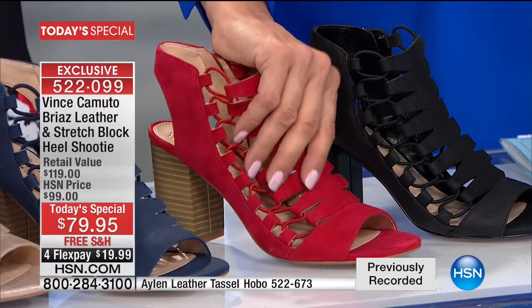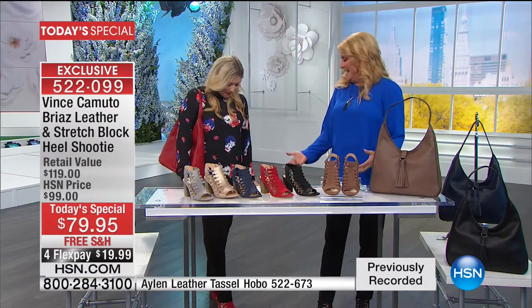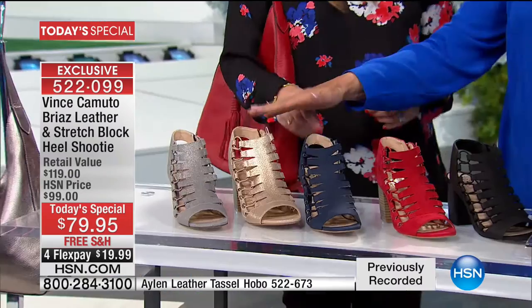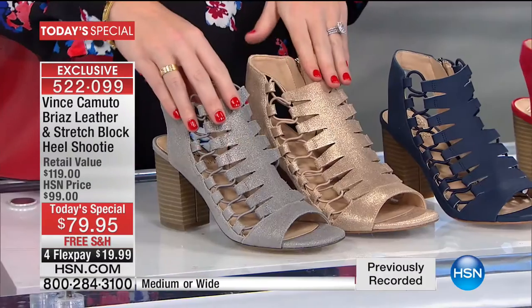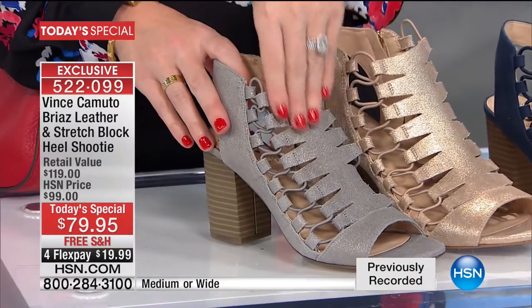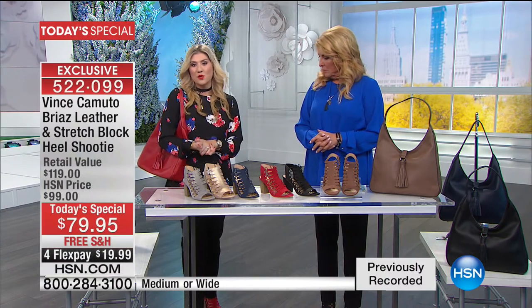The fiesta red is our luxe suede — I had to put the red on, it's a head turner and so velvety. My pedicure matched perfectly! Then the beautiful blue in pebbled leather — so soft, silky feel. The last two colors are both suedes: the beige metallic with a gold tone sheen and a Grecian gladiator feel, and the gray metallic — absolutely stunning. Metallics go across your wardrobe and are a perfect option if you're not sure what color to get.